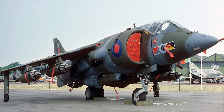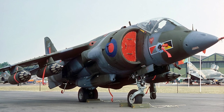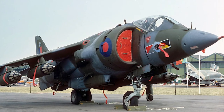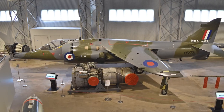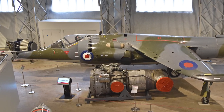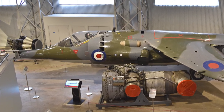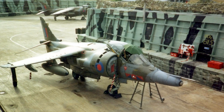The RAF started being equipped with the Harrier GR-1 in April 1969. In 1970, the Harrier was deployed to RAF bases in West Germany, to be in the front line of a potential European conflict. In the RAF, the Harrier was used for close air support, reconnaissance, and other ground attack roles. From camouflaged rough bases, the Harrier was expected to launch attacks on advancing armor columns from East Germany. Harriers were also deployed to bases in Norway and Belize, a former British colony.